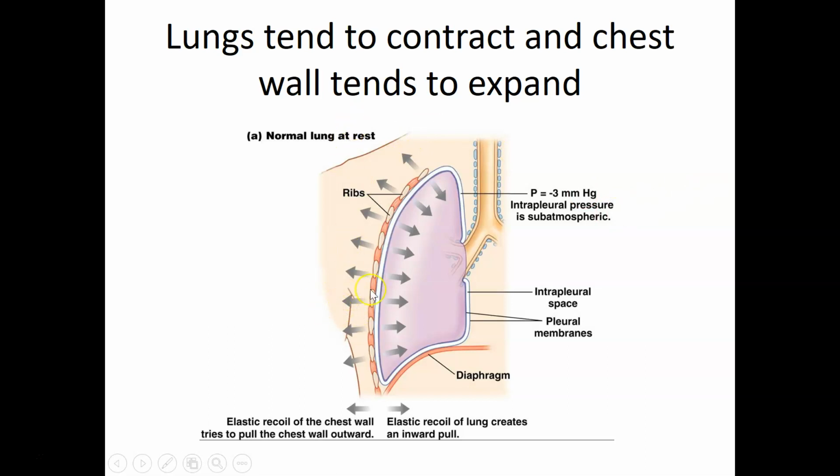All right, so there are two opposing forces. The thoracic wall tends to want to expand, move outward, and the lungs want to contract in on themselves. They're pulling against each other. The lung doesn't collapse, even though there is this force tending to pull it in on itself. And the reason why it doesn't collapse is because there's a fluid seal in the pleural cavity, the serous fluid, that's preventing the surface of the lungs from pulling away from the inside of the body wall.